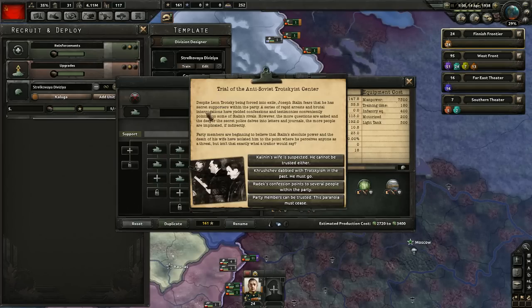Okay, here's the first of our choices with the Purge. Despite Leon Trotsky being forced into exile, Joseph Stalin fears that he has secret supporters within the party. So, we have to get rid of Mikhail Kalinin. But he is really useful. He gives us plus 15% national unity. That is incredibly valuable. I do not want to lose it.